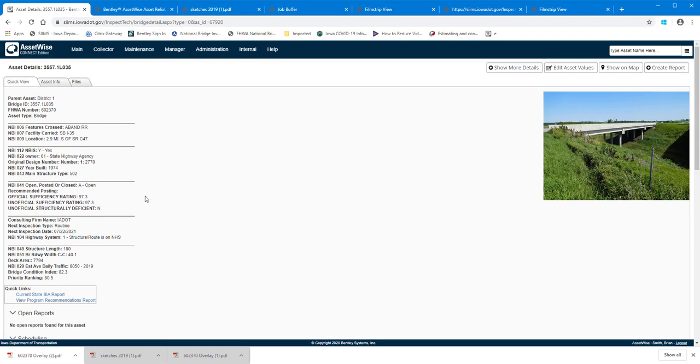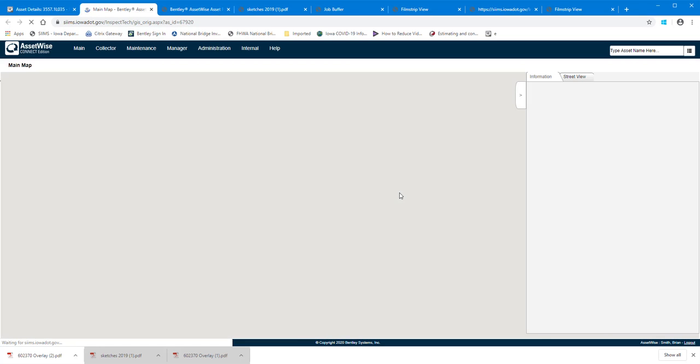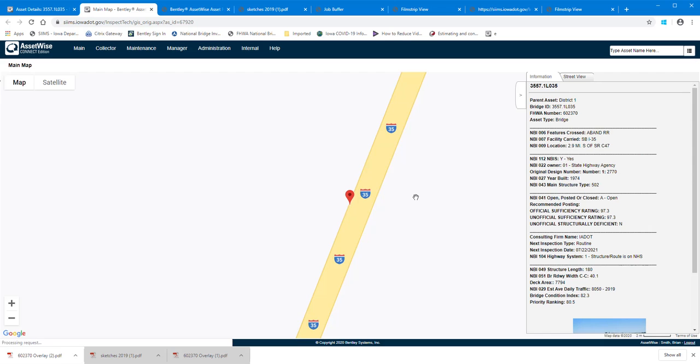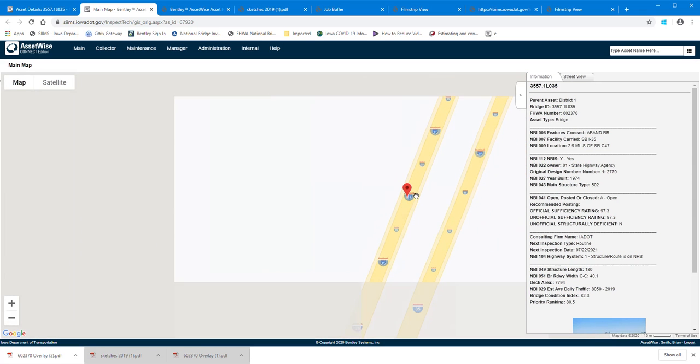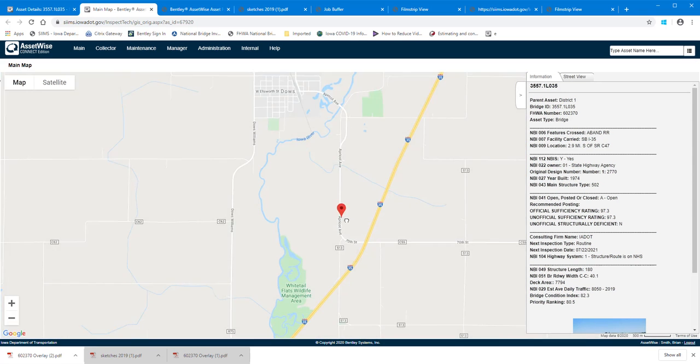So this is right where we started, back at the quick view. The next thing I want to show is, if you open up a structure and you're not 100% sure you have the right one, you can show it on the map. Just click show on the map, and it'll take a few seconds, and it's going to open it up for us on the map. And then I can just zoom back. I'm using the roller on my mouse to zoom back, and I can pan around to get a better idea where I'm at.